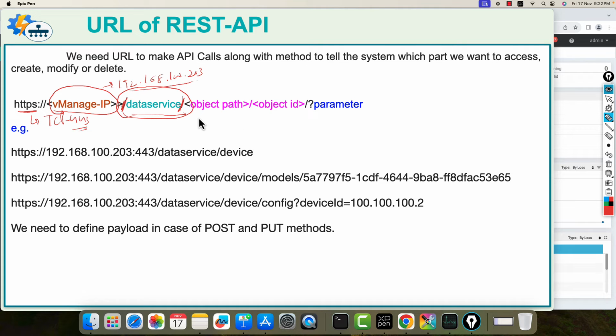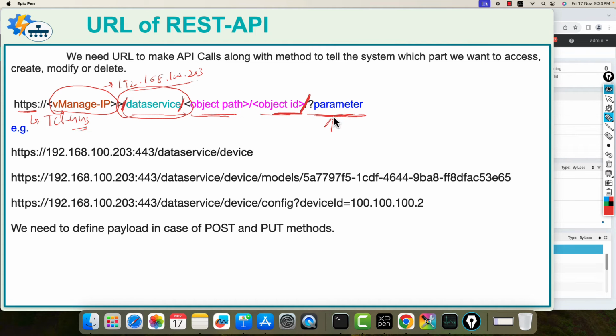path. So it's just like you are having a file which is inside a folder, and a folder is inside some other folder. Means you need to define the path so that API call can be made using proper navigation. Means just understand that it is a path which should have the right directory or subdirectory. And if you are looking for some object, you need to supply that object ID, followed by the / and question mark. This is when you need certain information, like you want to filter some output. Let me give you an example of it.